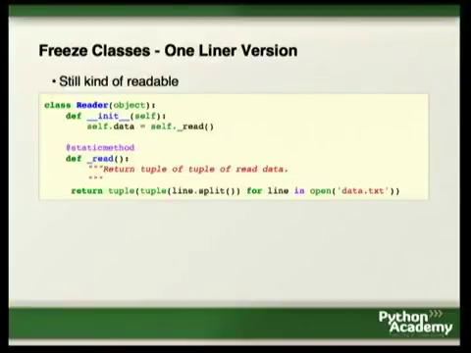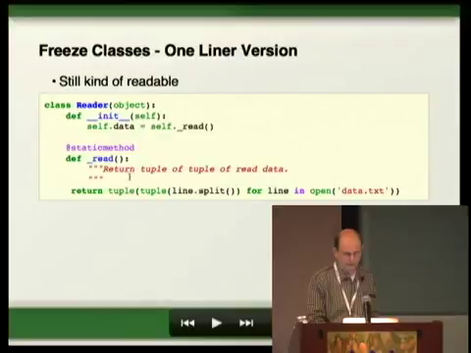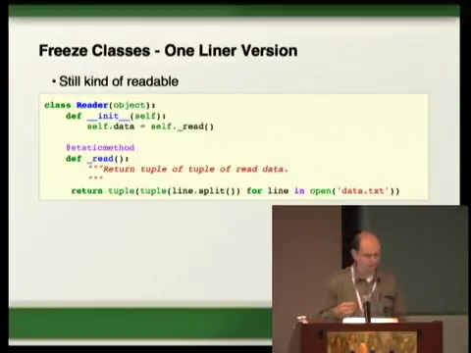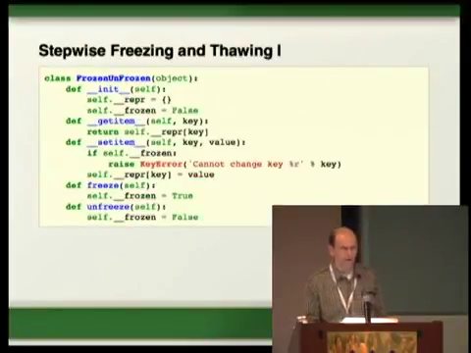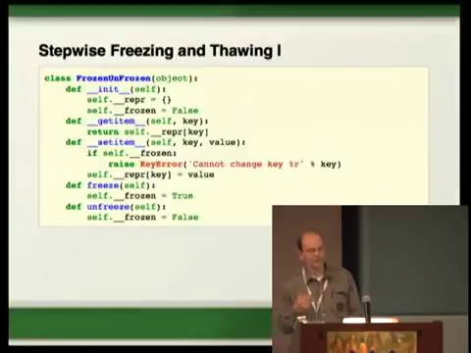You can do this in one line, so instead of doing this, you can do it with a generator expression here. Just go through and generate a tuple of tuples and return it, and put it up there. And the same approach, I don't do it directly here, I put it in a function down here, and I could replace the read. So that's one of the things. If you work a little bit more with immutable things, you will see in some places it can be useful. You could do it stepwise. So you can do this freezing and thawing. It depends how you need it. And it's not very difficult in Python.